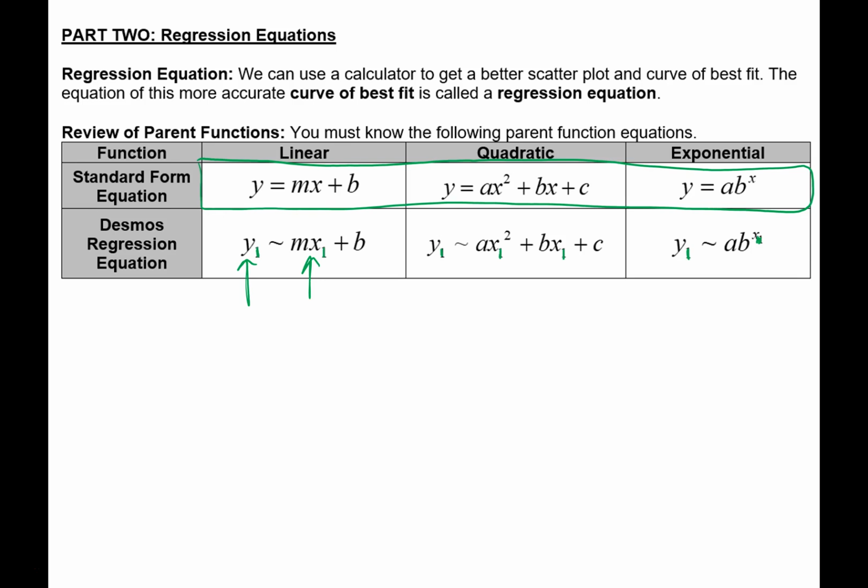The other thing that I want you to notice is that instead of an equal sign, there is this symbol. It's called a tilde. It's kind of that squiggly sign. It means approximately here. Because we're approximating or guessing the curve of best fit as accurately as possible, y isn't equal to this line, it's approximating it. The rest of each of the formulas is the same as the equations that we've looked at in standard form when we did these units over the course of the year. So let's get into Desmos.